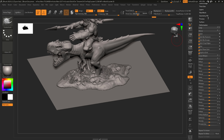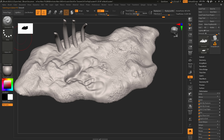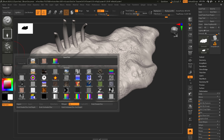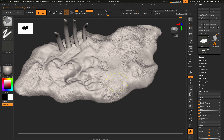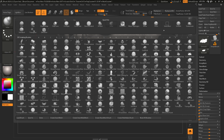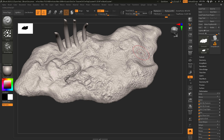It crashed — let's crank the resolution a bit higher. You don't even need to run a Dynamesh; you can just leave it as it was. This is combining it all together and adding geo. I'm going to leave it as is for now and we'll adjust it down the road. You could also come in and play with the dirt detailing — change your Alpha, use Alpha 08, switch to Drag Rect to drag out bumpy shapes, or import custom noise alpha maps. An Inflate brush gives an interesting look, and a Spray stroke on Standard adds a nice noise pattern to the surface.